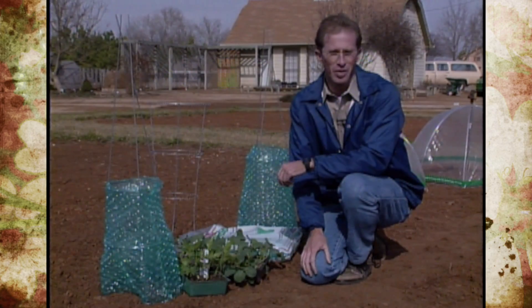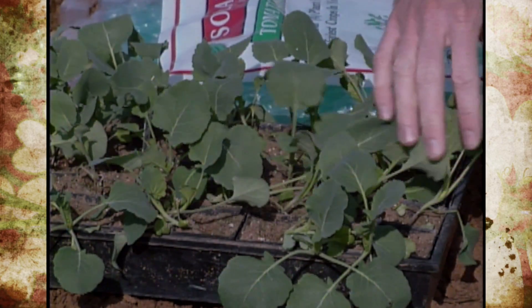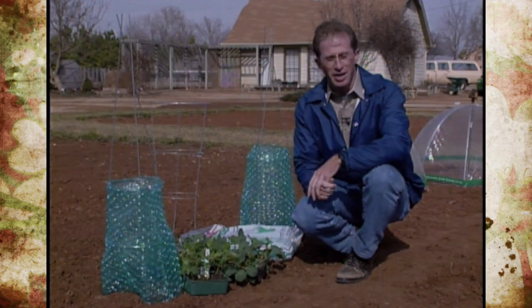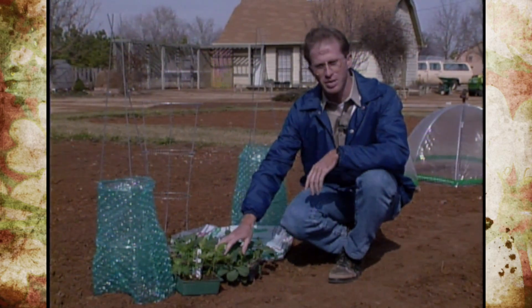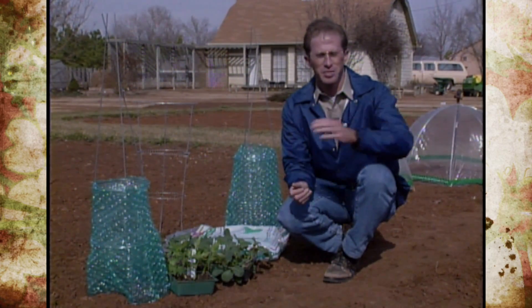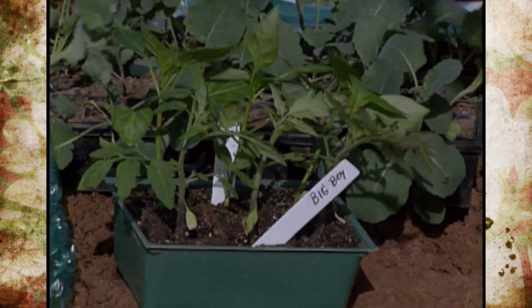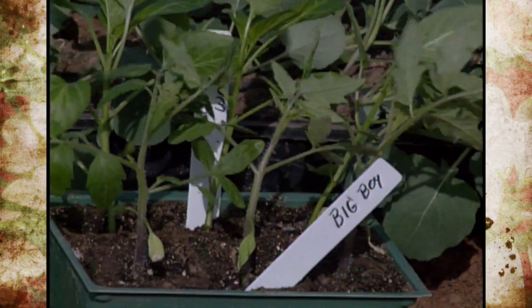It's time within the next few weeks to be planting our cold crops, so if you haven't started your transplants you may need to purchase them at the garden center. It is a good time to start your warm season transplants like tomatoes and peppers — you need to determine how early you want to set things out and back up the appropriate number of weeks to start your seeds. We're going to try growing some things three to four weeks earlier this year, so we already have some transplants started.